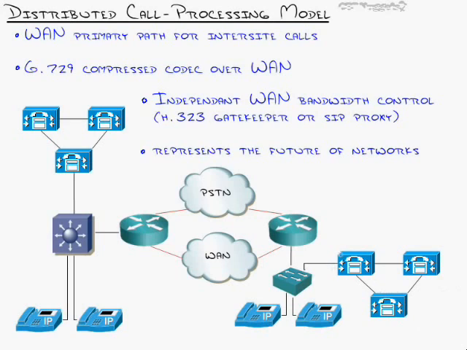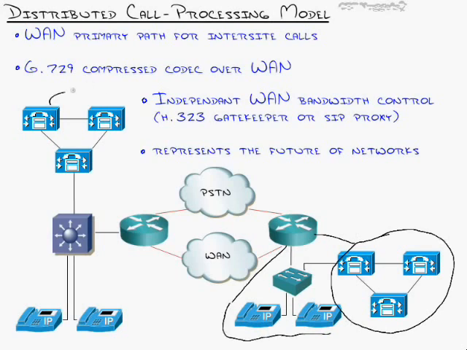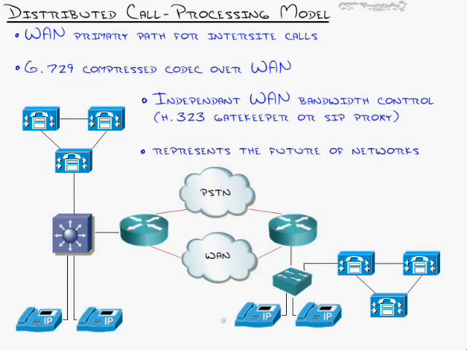Now, remember, this is a single company, so you have this cluster over here that has its own database of phones that it's running, and it's maintaining solely this location and all of these phones over here. You've got a call manager cluster with its own database for this one, and so for any of these different clusters to communicate, you have to start creating a cluster dial plan where you set up inter-cluster trunks between these locations. Or you can use an independent WAN device, such as we're going to talk about in this series, an H.323 gatekeeper, where one of these routers can be a gatekeeper which everybody points to for centralized control of the dial plan and centralized control of the bandwidth.